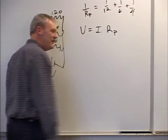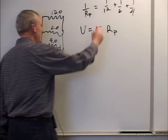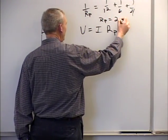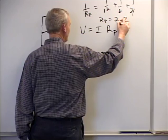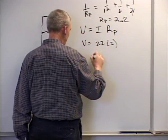And so what did you do when you figured all that out? Forgot to flip it. And so RP actually equals 2. So the overall resistance was 2 ohms. And so therefore, V equals 22 times 2, which is equal to 44 volts.